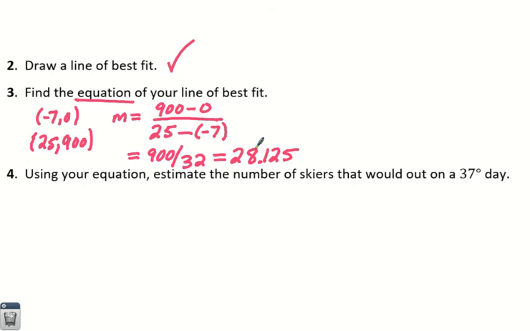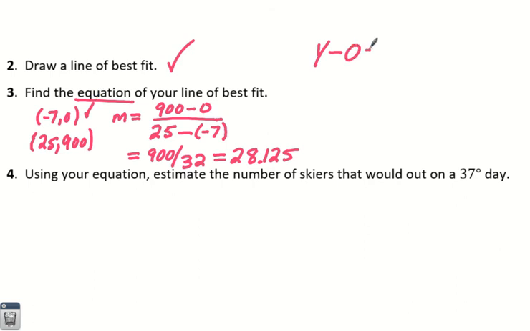I always say this: if this was multiple choice, you'd be sort of controlled by what your choices said. If your choices all had slopes that were fractions, then you'd have to pretty much go with that. But it's kind of an open sort of thing. I don't know if there are really strong rules. As always, the more exact you are, the better. But I'm just going to go with 28.125.